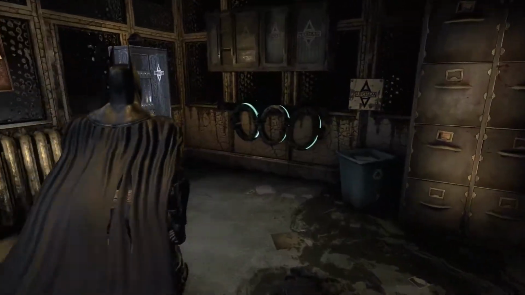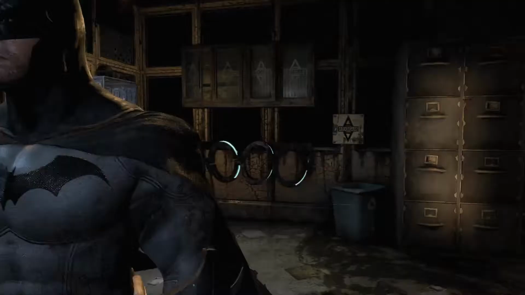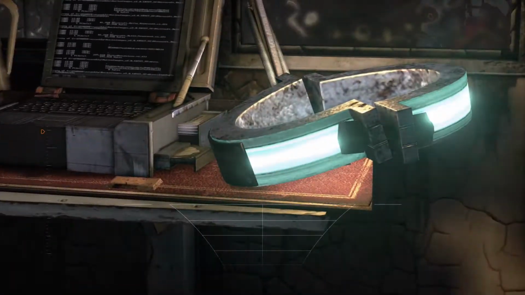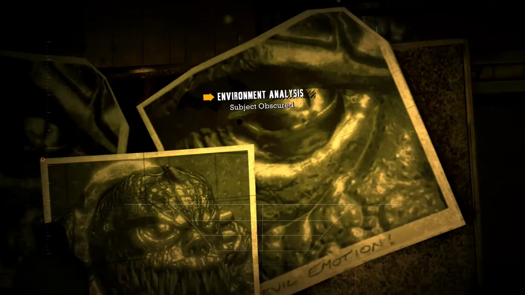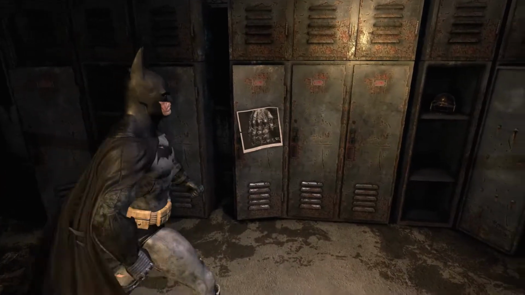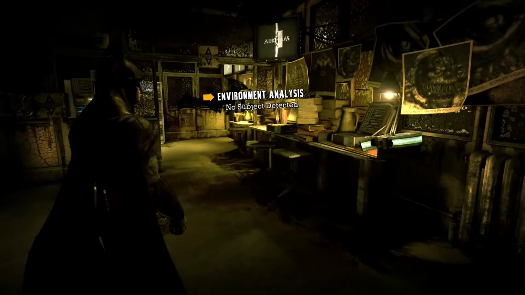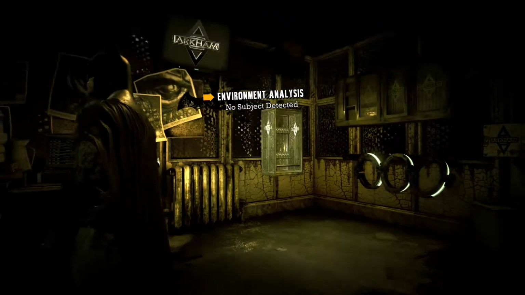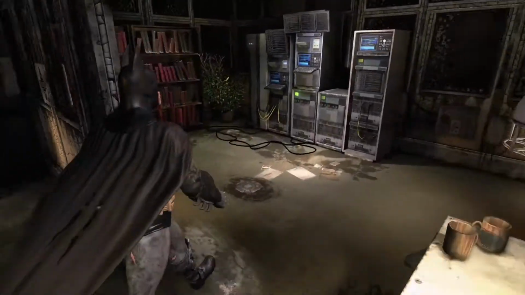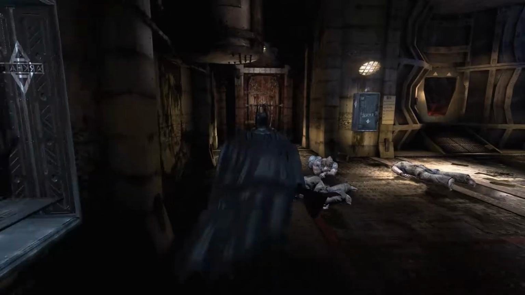Is the collar one? No? Huh. I could have sworn it was. Am I just standing in the wrong spot? Alright, well, it's not really working. Is it the locker? No? None of this? Huh. Now it's saying no subject detected. It's probably picking up something else. Yeah, I guess not. That's okay. It's not like I'm trying to beat them all anyway.